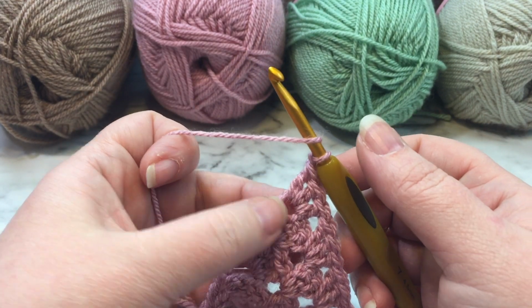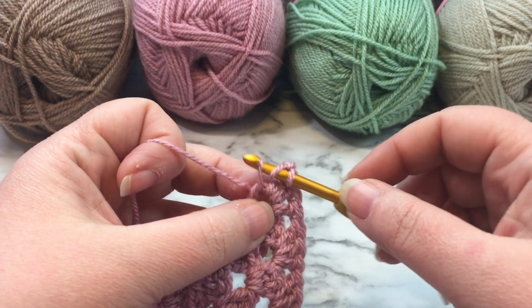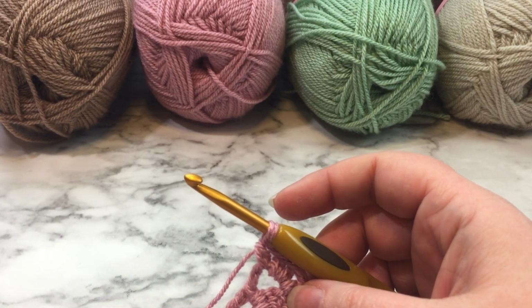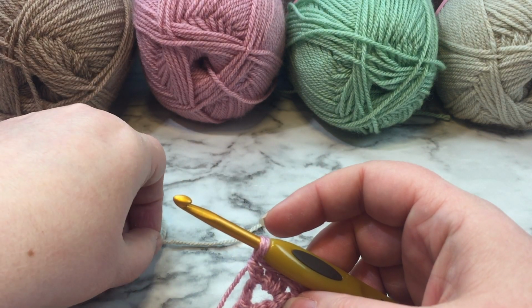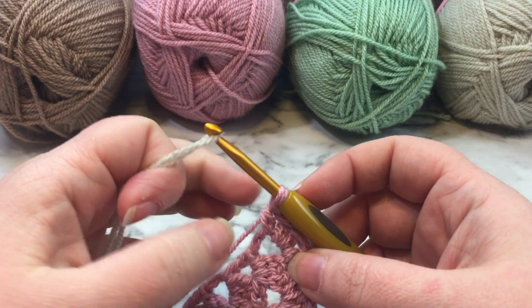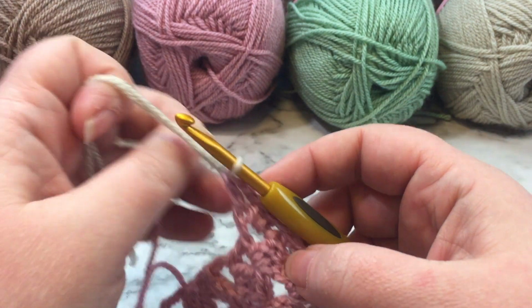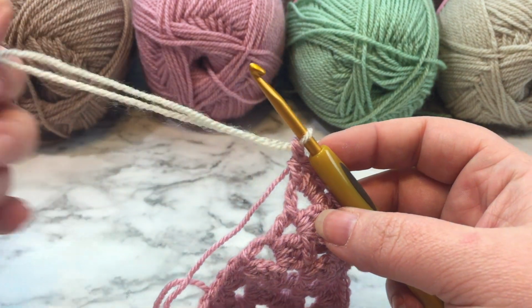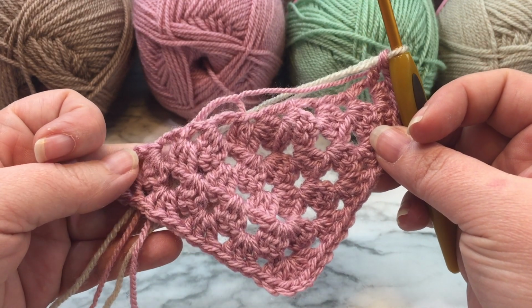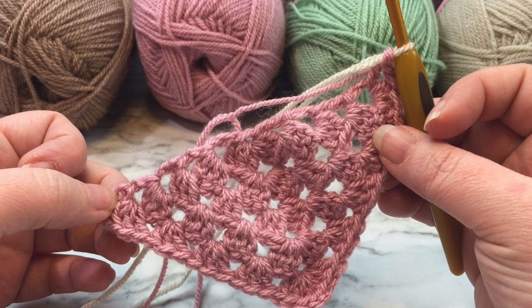So our last stitch is a double crochet in this same space. So we're going to yarn over, insert our hook, yarn over, pull up a loop, yarn over, pull through 2 loops. Now stay there, hold on. You're going to grab your color B, make a little loop, just drop that yarn there, and you're going to complete your double crochet with it. Okay, and that is the end of row 5. I'm sorry. Let's move right on to row 6.